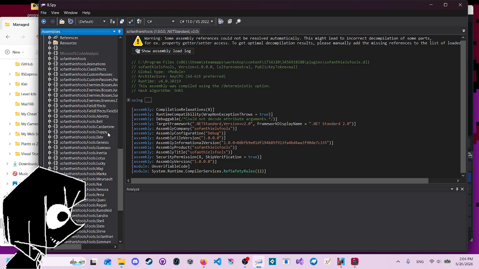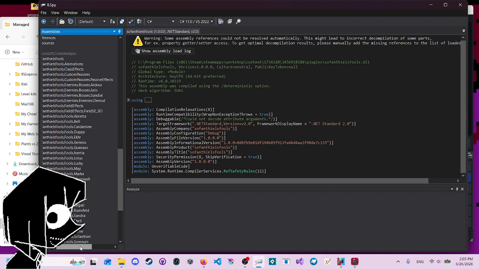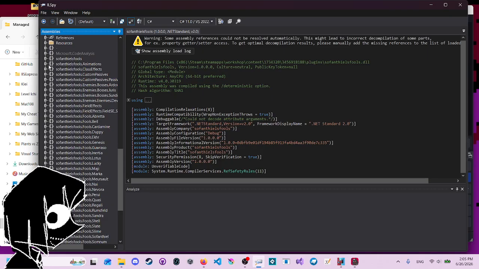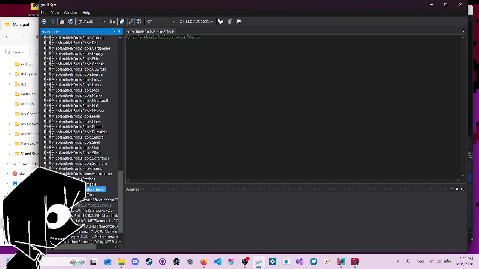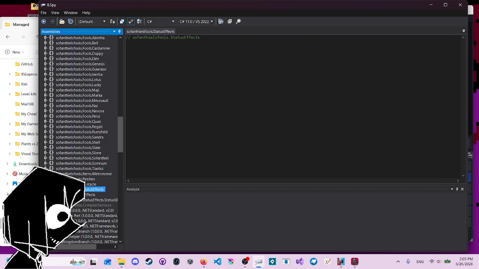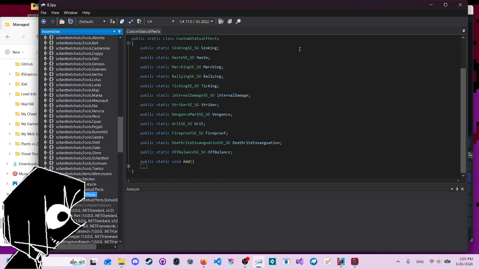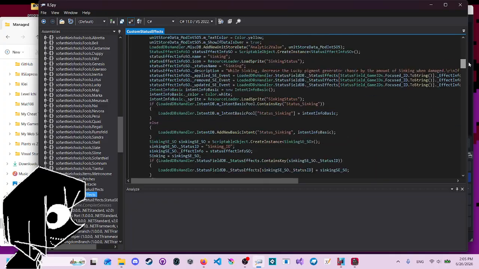But now you're thinking, let's say I want to look for, hypothetically, a status effect. Where could these be stored? How about I start opening things? Ooh, this looks like it probably contains info about status effects. So if I go here and click this file, because I opened the folder and there was a file in the folder, wow, look at all these status effects. Now, this is just the add. This doesn't show me the code for the actual status effects.